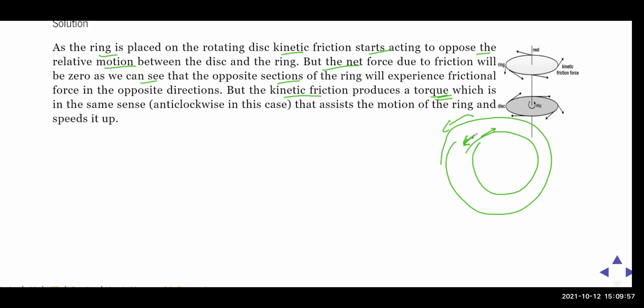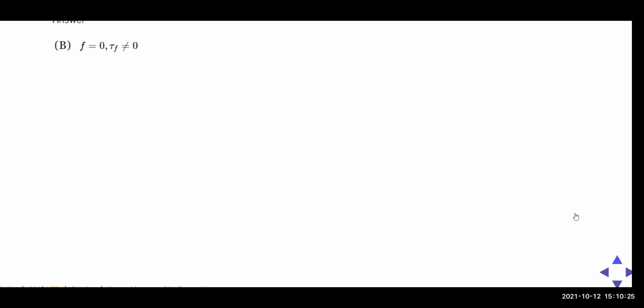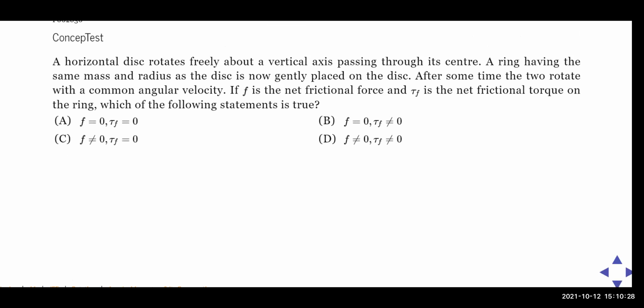So according to kinetic friction, the ring will rotate in this direction, and the torque because of this will also increase in this direction, yes or no? Since these two are additional in nature, the torque will be added. It will speed up, moment of inertia बढ़ जाएगा पूरे system का, right? So obviously torque is not constant. समझ में आ गया? Everyone got this? Tell me yes or no. Okay. So I hope all of you understood this basic theory.